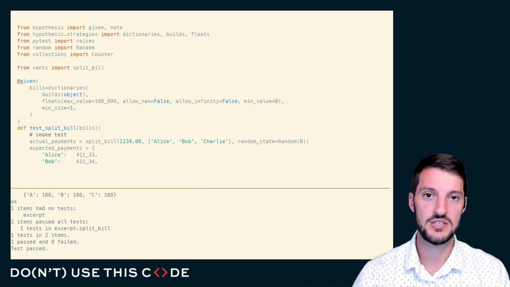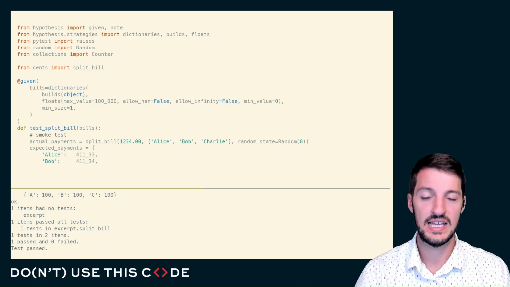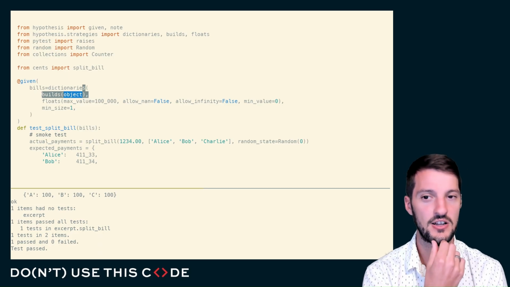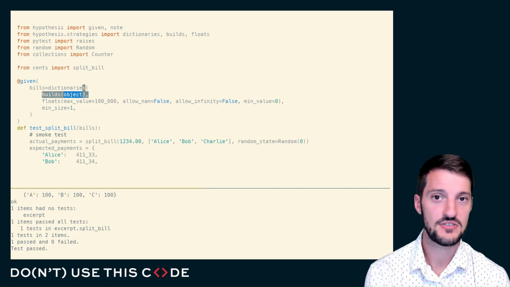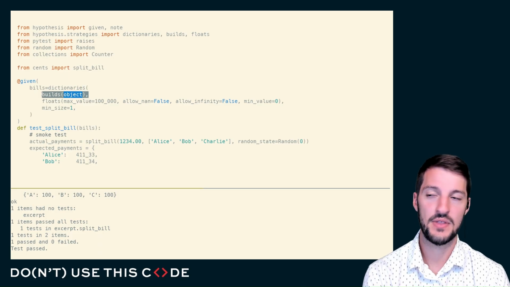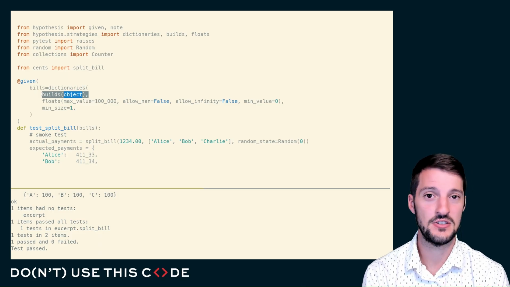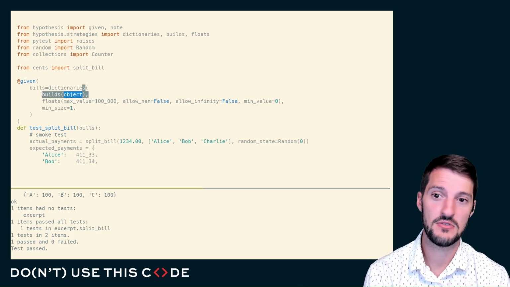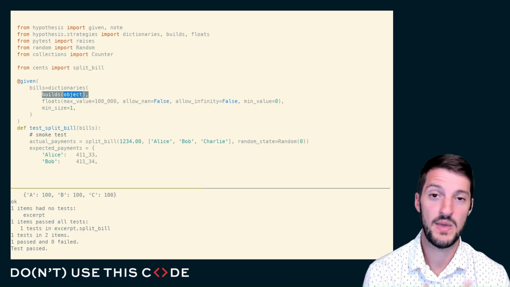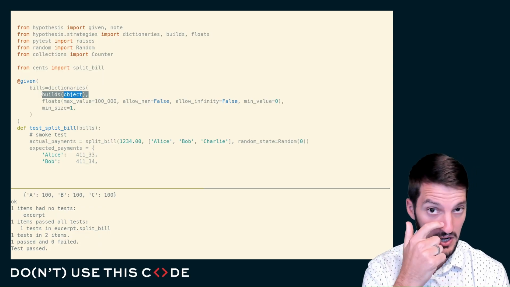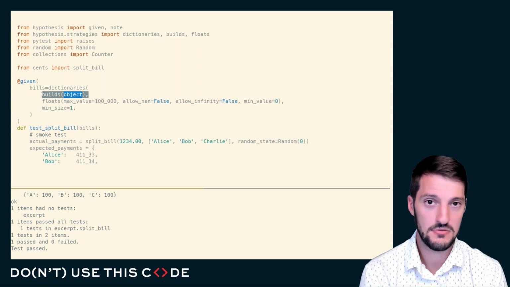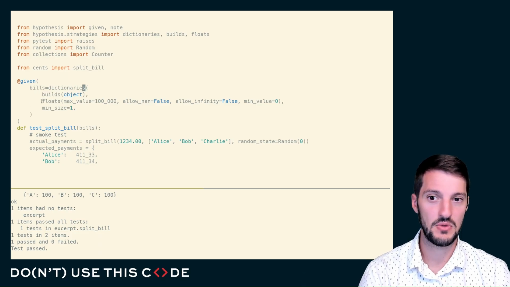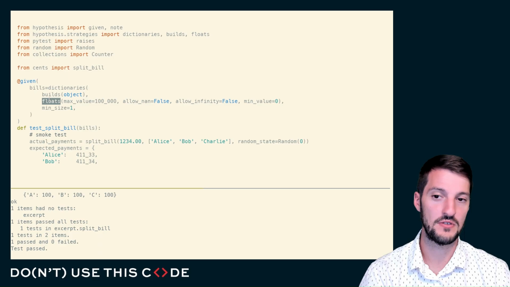So in this case, we're going to build a dictionary of bills, and these dictionaries will be keyed on an arbitrary object. The reason we're keying on an arbitrary object is, well, as an intermediate user of Python, you may know that assuming that all of our end users are going to use strings to represent their guests might be a very strong assumption. And so instead, we're going to say that our end users may use any valid hashable Python object. And so I'll just here use the basic Python object to represent this. Then the values that are paired with each of those guests are going to be floating point values.